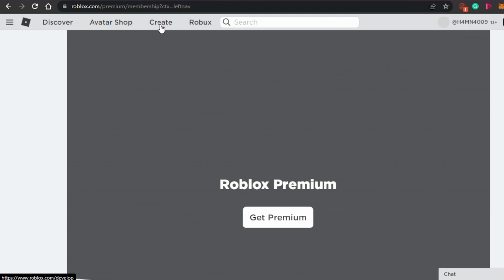Once you have Premium, you will simply click on these three dots right here, and then click on buy and sell. You will get the option of buy and sell in here, and then you will be able to sell your Roblox items very easily. But make sure to first get items. You can buy items, or you can create items from here. When it comes to selling, you can create new items, and that is actually the way to legitimately sell the items that you have created. So you will click on create, and you will be able to create an item on Roblox, and after that you can simply go ahead and sell your item.